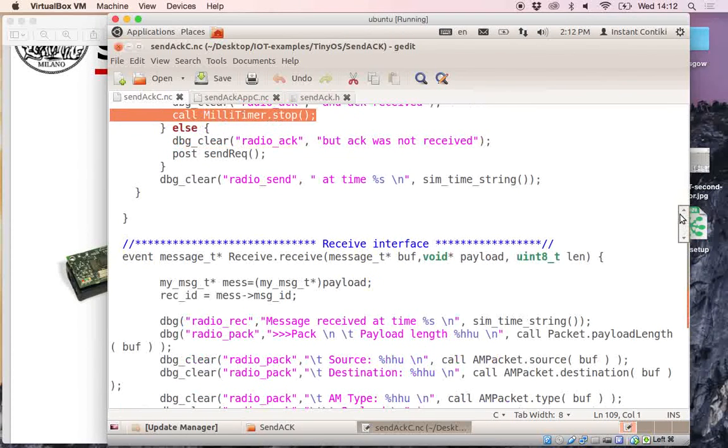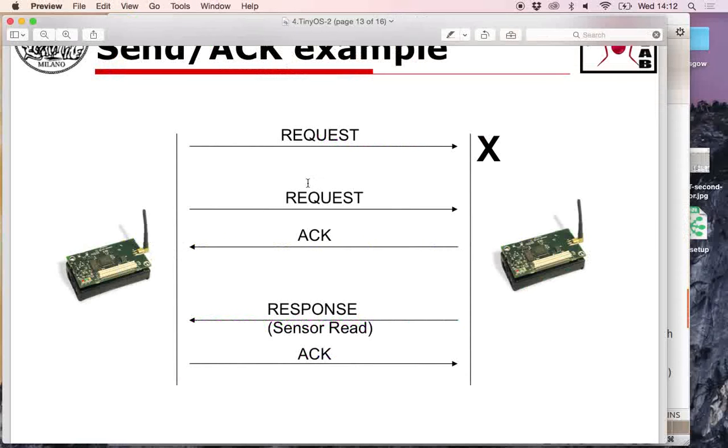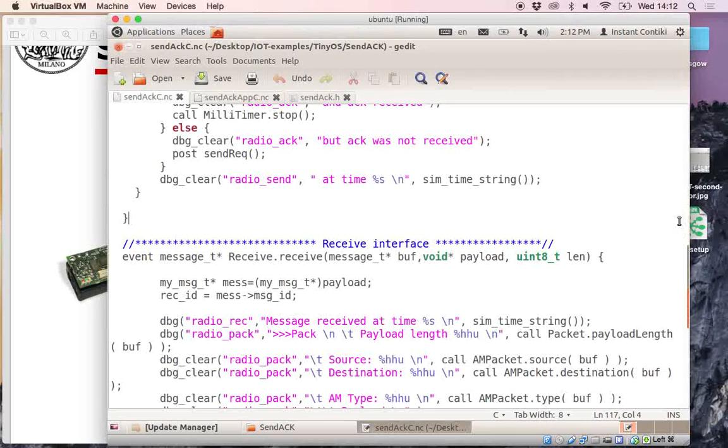That's it. Now on the receive side, so we have seen let's say till here, till the acknowledgement went back. Now the nice thing is that you don't have to worry for acknowledgements. It's TinyOS that manages that part for you. Okay, you just use the interface acknowledge. You don't have to actually implement the acknowledgement transmission and the acknowledgement reception. Okay, you just use the interface packet acknowledgement, and that's it.